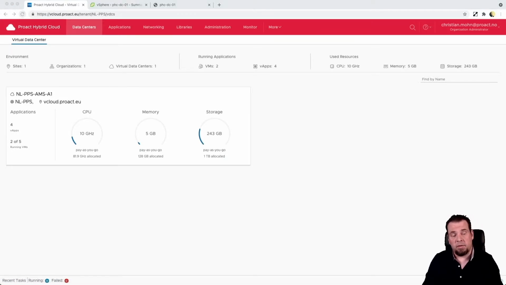So you can have different networks locally, you can have different networks in the PHC, and just combine the ones you want to stretch. So basically what we've created is a stretch layer 2 with the same IP address set on premises and in the PHC with connectivity, seamless for the applications.